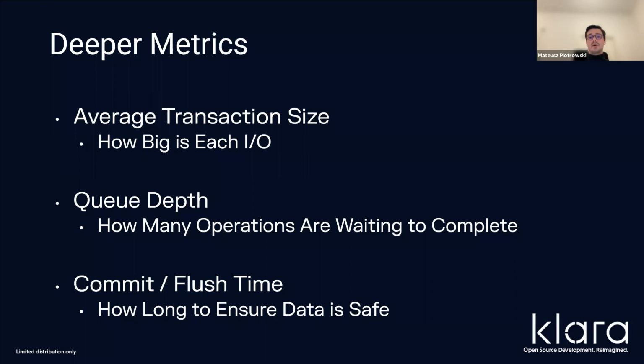Another one is queue depth, so how many operations are waiting to complete. And this one is also interesting, because it differs in how you think about it, depending on what hardware you have. For hard drives, you usually can do one operation at a time. With SSDs, you can do a bit more, but not too many. But with NVMe's, you already have over 63 queues most of the time, so you can do much more work concurrently. And in those cases, perhaps you can make batching a bit less aggressive to get more performance out of the system. So taking a look at the queue depth helps a lot with that.